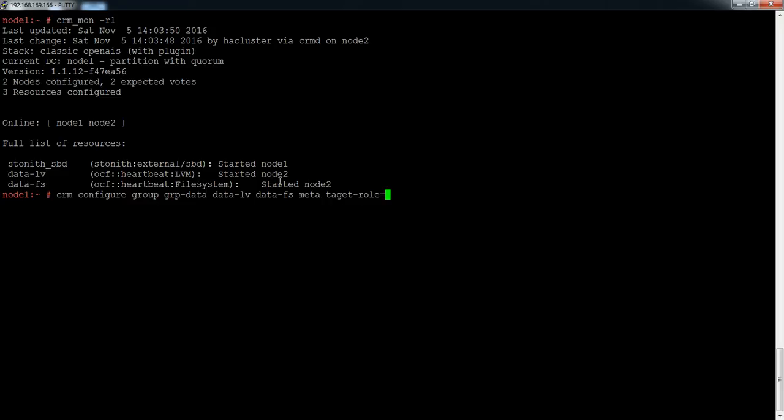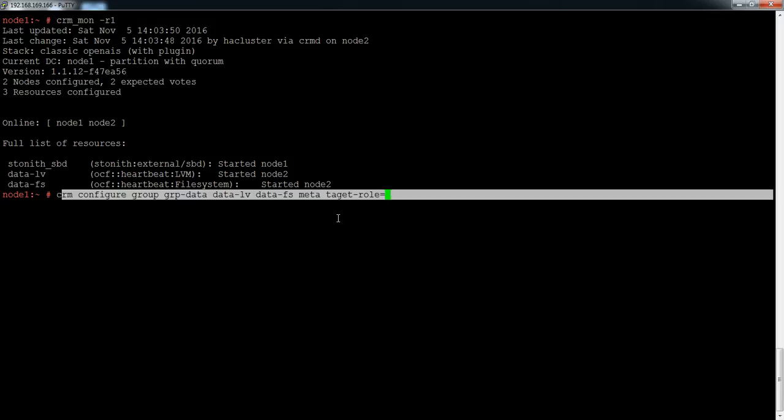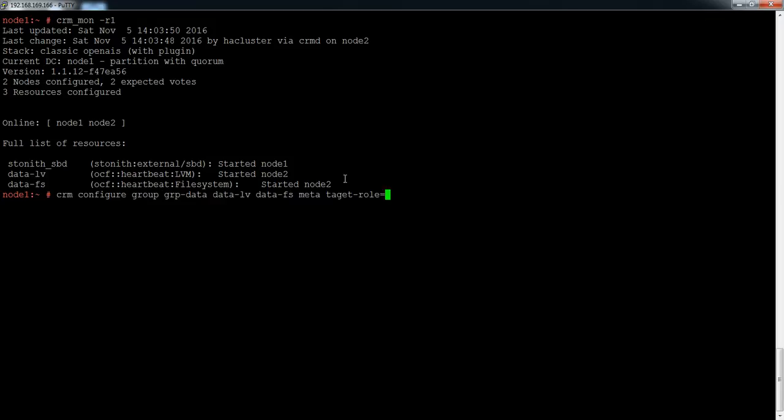When I save this configuration, I create a group, and the role says whether this group is going to be in a started or stopped state. So that role you can specify here, started in double quotes. If you don't specify, that is also fine, but nice to specify.